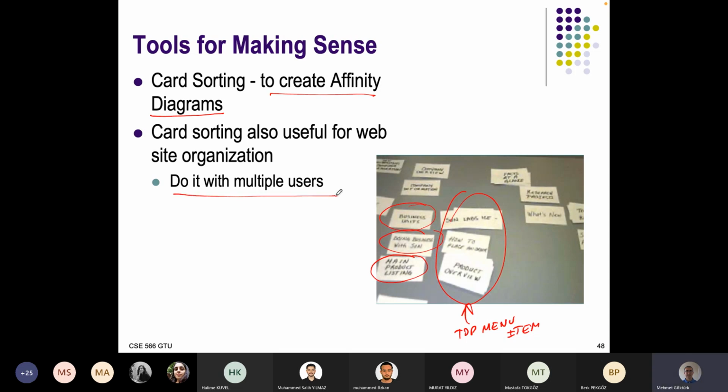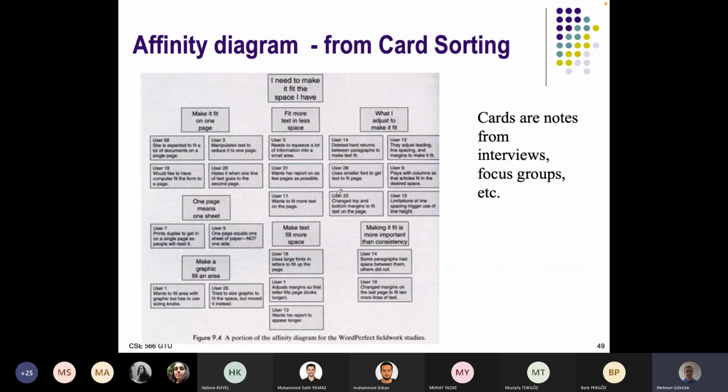If everybody thinks the same way, then probably they need to go to the same place. Another example of affinity diagram. So these explain how a task is perceived by users.